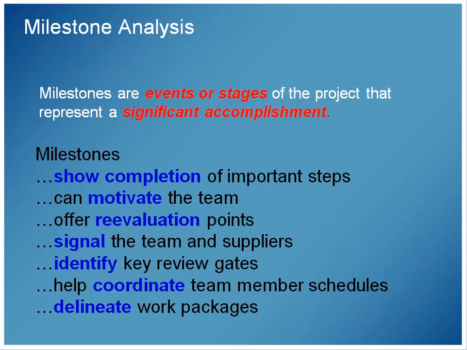So if you're on some kind of a large government project, there's some natural review dates involved, and milestones make sense for those, even if they're perhaps arbitrary. We need a July 1st report for large government projects in particular, or any kind of very large projects like that. They might have some key review dates. They help coordinate team members' schedules. So again, you have more than likely individuals that are working on your project or working on other projects when they're not working with you, if you're not a full-time person for this project. And knowing what those milestones are can help coordinate that as well. And they delineate work packages.